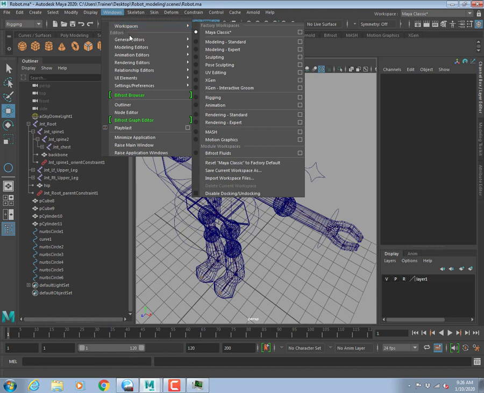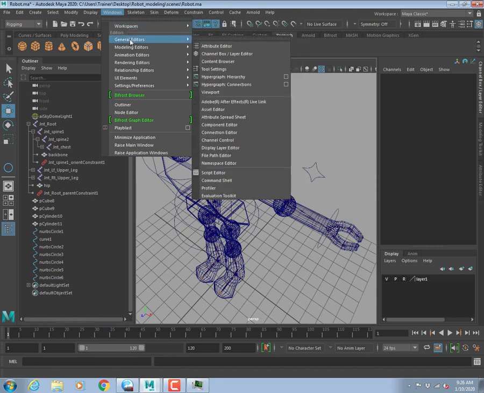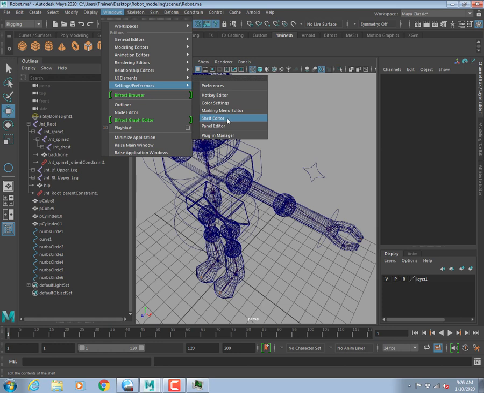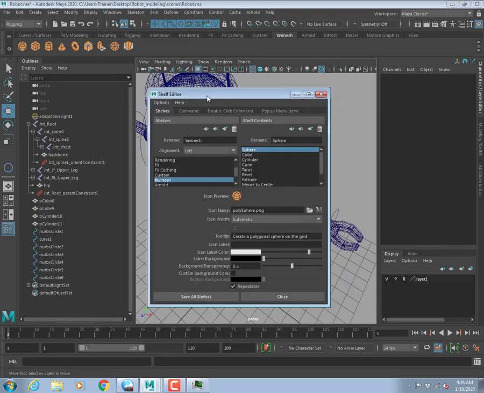Window, general editor, UI element, no. Okay, settings preferences, shelf editor. Okay, window, settings preferences, shelf editor, and then I click on shelf content.